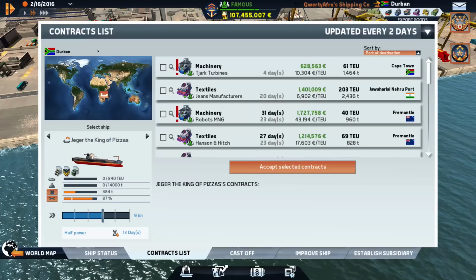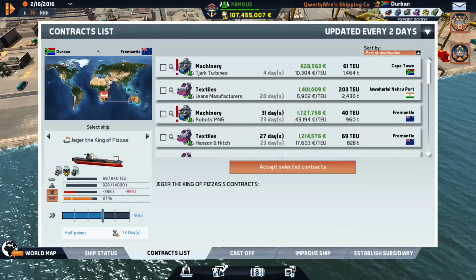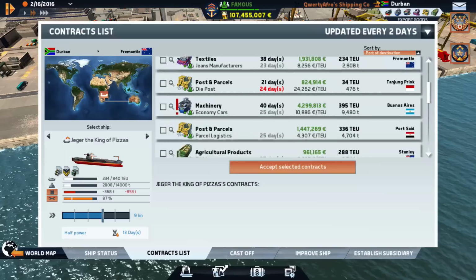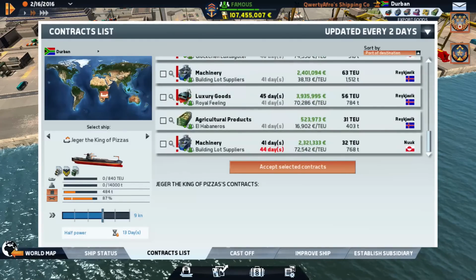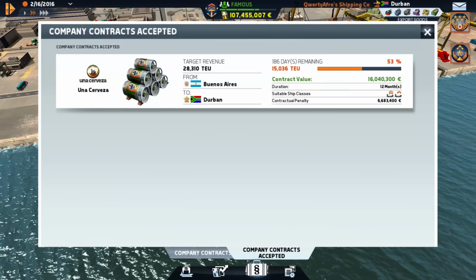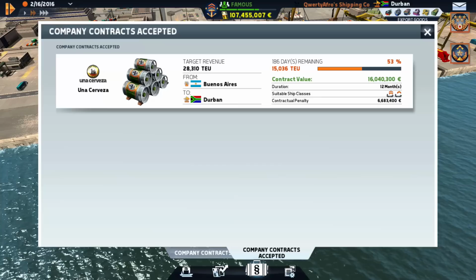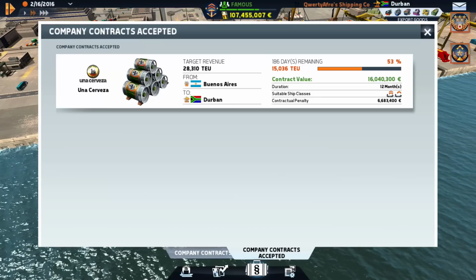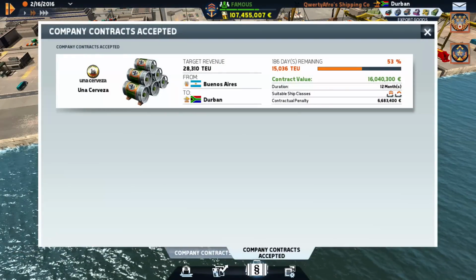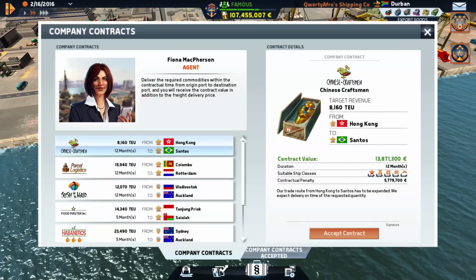That's for a bigger ship, because obviously this is a really small ship. So I think there's no real point in doing anything with that except sending it back to Buenos Aires to continue with the company contract we have, which we are doing well. I don't know how long we have left. Oh, we have 186 days remaining, which is alright actually, so that's not too bad. I might even start another company contract. Something that isn't too much.